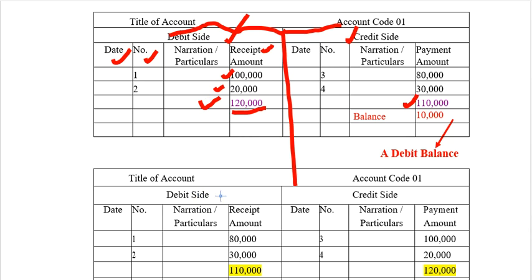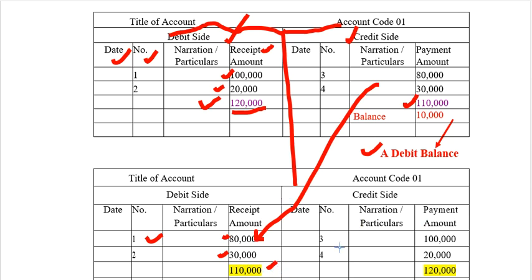And if we talk about the title of account, again it is a debit balance class. And if we talk about the credit balance, how can we calculate the credit balance? Similarly, the same example, same transactions, but we are just going to change the values. Like in the first transaction 80,000 is your receipts, and in the second transaction 30,000 is again receiving. I mean to say, the credit side values I am just putting on the debit side, and I find the total is 110,000.